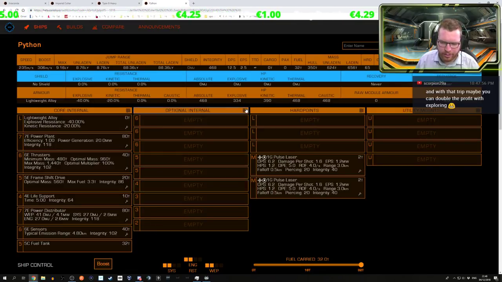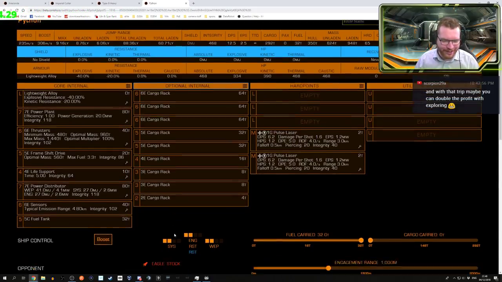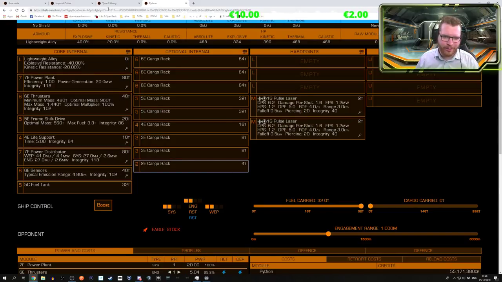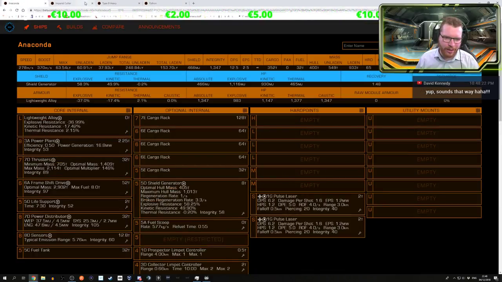Okay, clear this. Cargo, there we go. Yeah, double the profit with exploring. Okay, we will need a... Okay, you know what? I'm going to try to do something here. We might do that on all the ships.